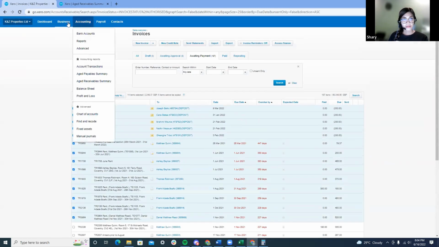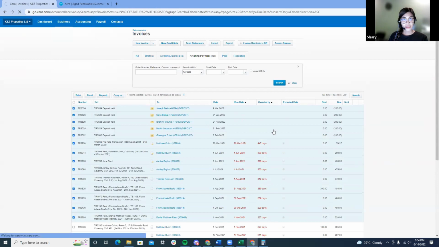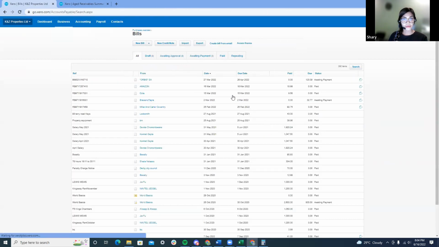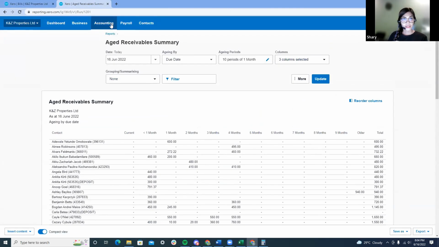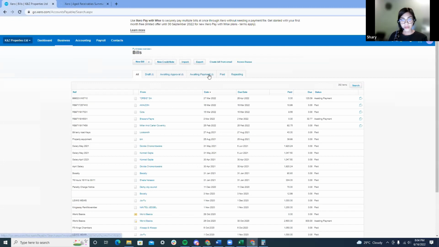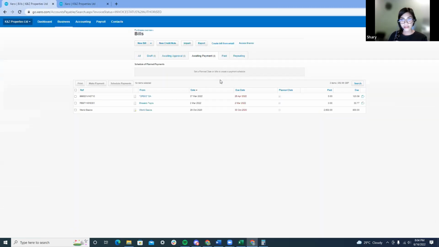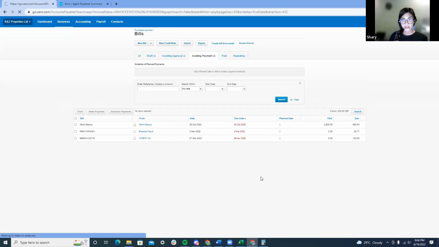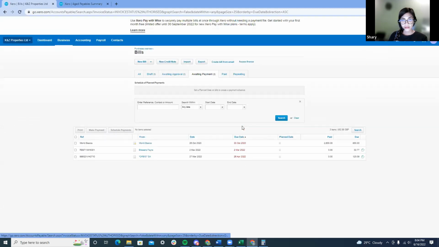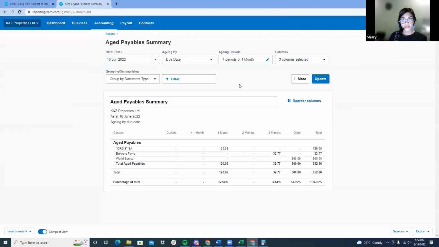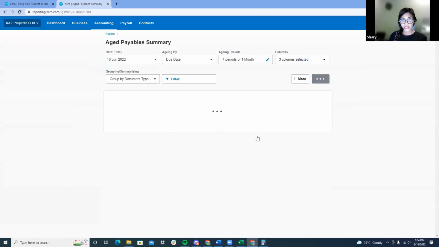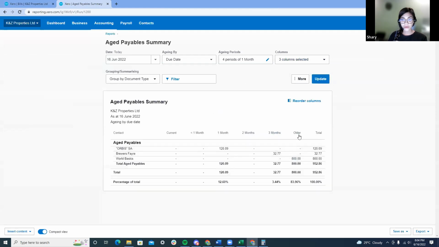So, tingnan naman natin yung bills side dito kung may laman para may idea kayo ng itsura. Ayan, may laman din. So, punta naman tayo dun sa accounts payable summary. So, may mga awaiting payment din siya. Meron sa 2020 pa. So, pwede mo i-query yan. Bakit meron pang isang transaction na older, 2020 pa, bakit hindi pa siya nabayad? So, pwede mo i-query yun.